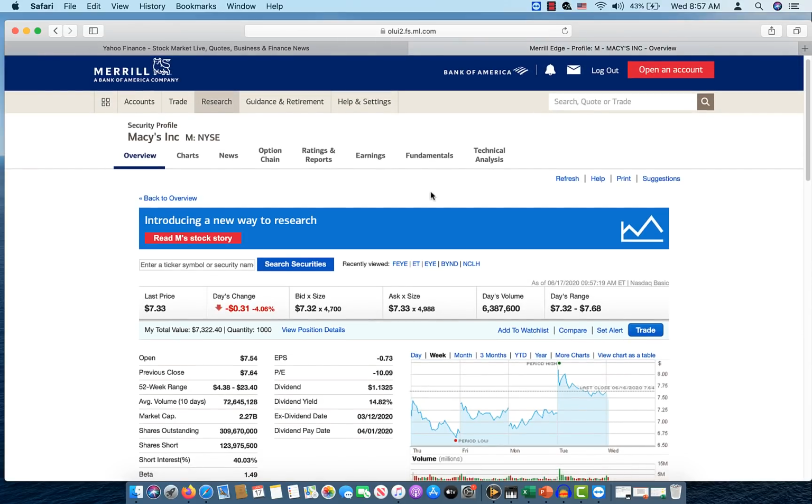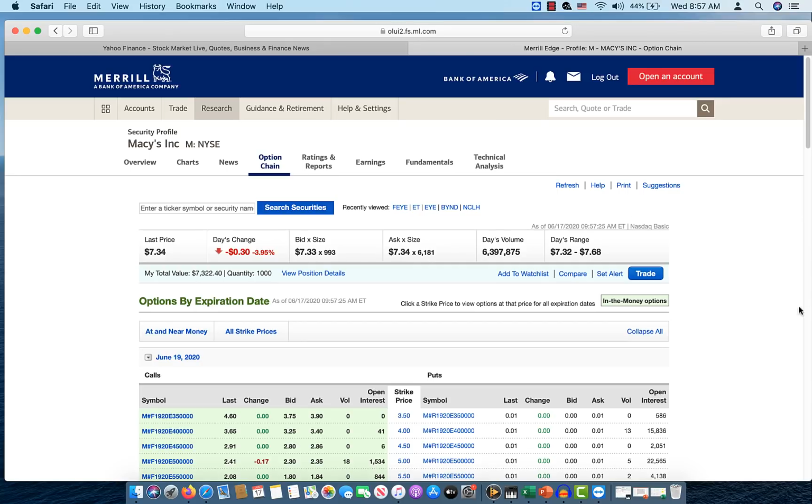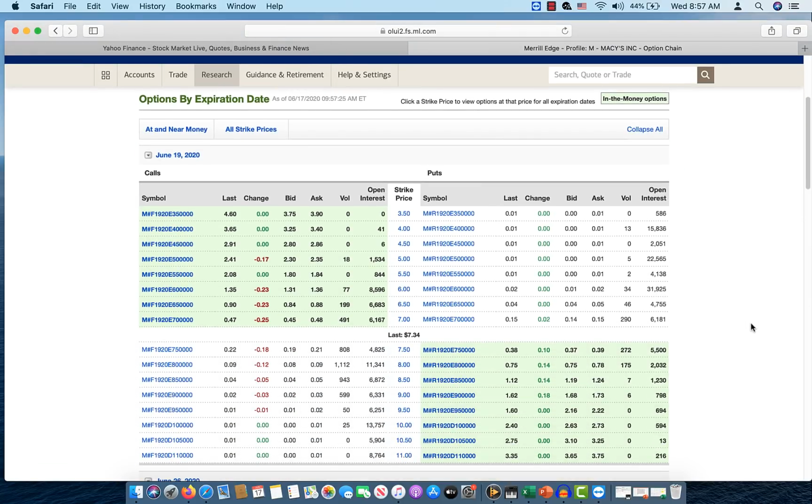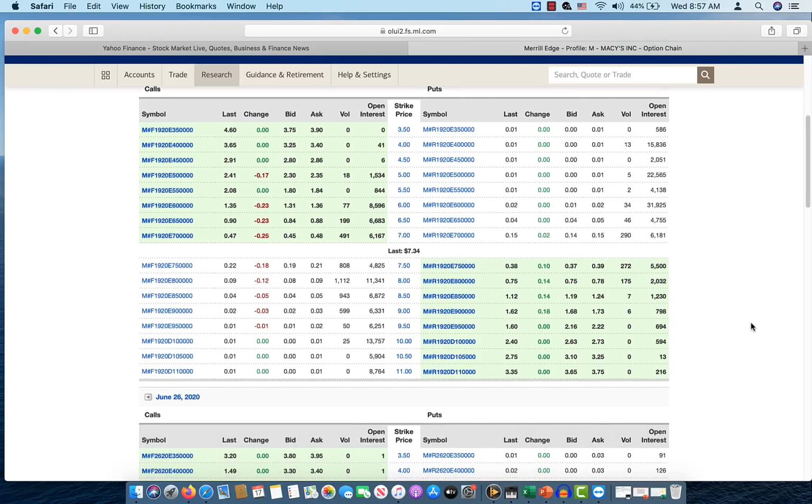Yeah, 733. Let's look at the option chain real quick. Yeah, right now we are in the 650. So 650 will cost somewhere around 85 cents to 86 cents to trade out for the 7. It's not even worth it. Really not. I'm okay with it getting called away. There's no premium up here to get.